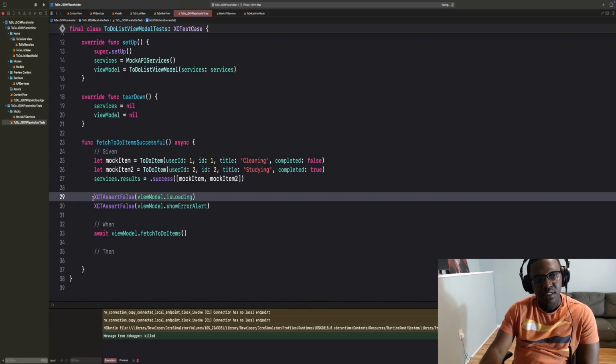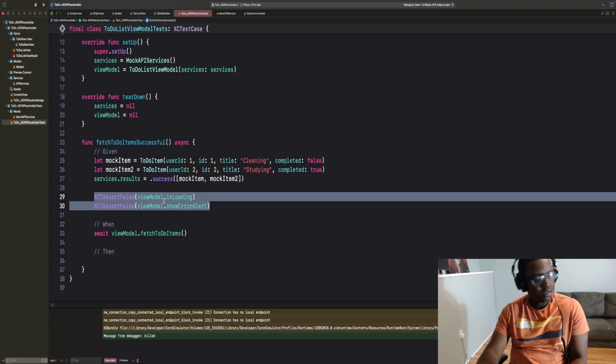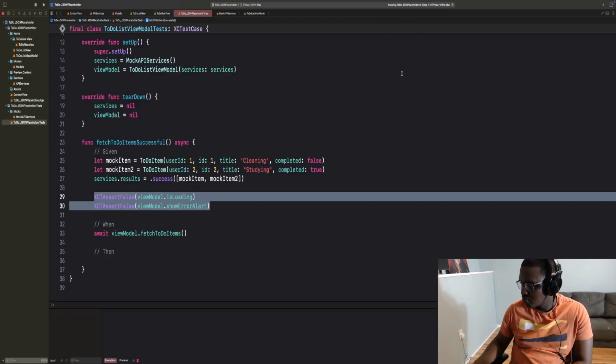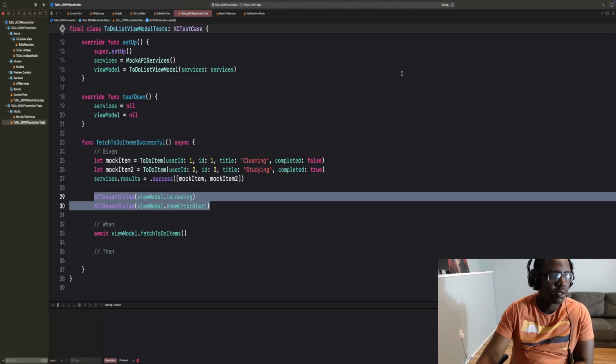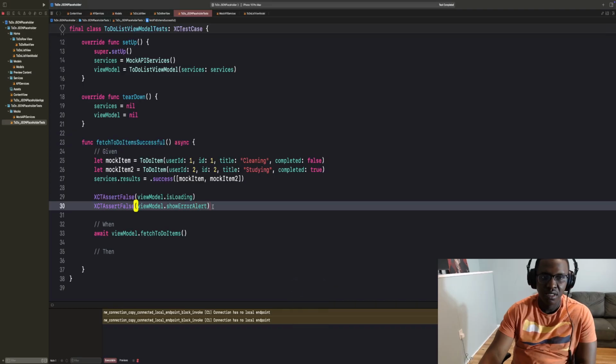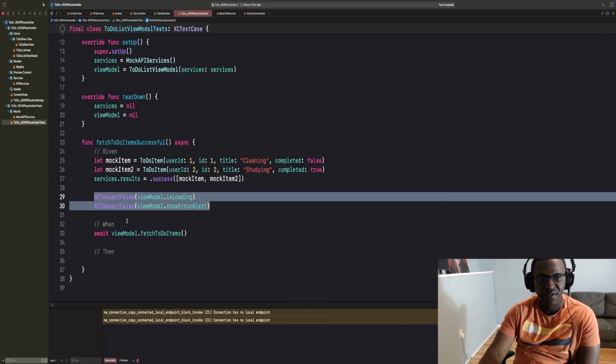At least just these two I want to check that are passing. Okay, and our tests succeed. All right, so these two are still false. That's what we expect.